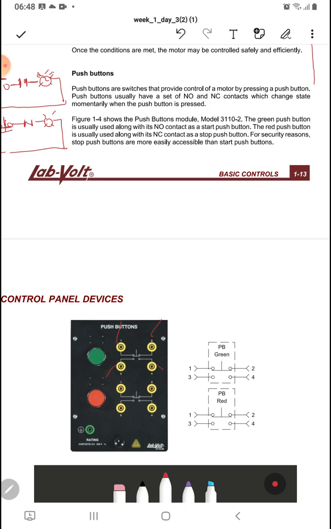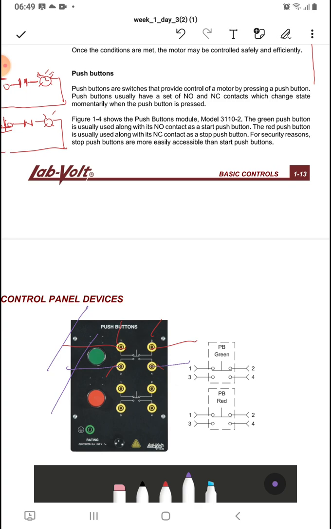If you connect the push button wires at 1 and 2, you have a normally closed contact. If you connect your button to 3 and 4, you have a normally open contact, which means that only when you activate it will the power come in, or the current to the load you want. In both operations, the push buttons have four terminals, two for normally open and two for normally close.